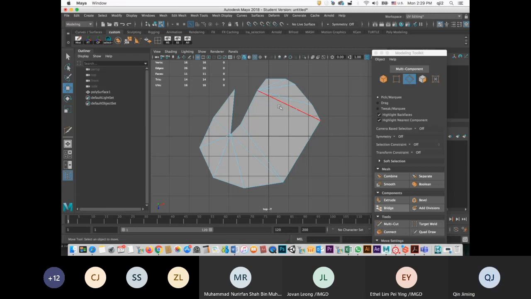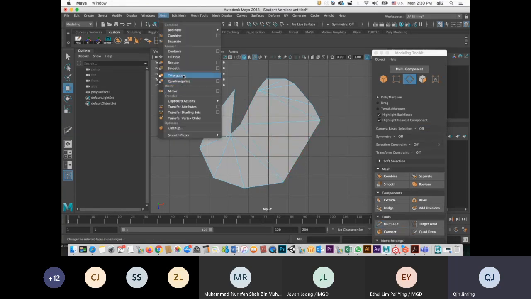For this one, you either cut here or cut here, so it's up to you. If you do it manually and I like to cut here, then just cut it here. So Triangulate helps you process it if the shape is really complex.